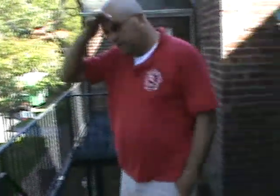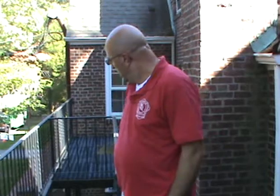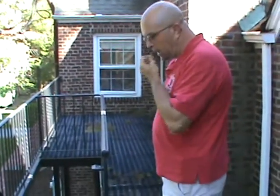We're here in St. James, New York. We've got a fire escape here on the school. A couple of pointers: the fire escape is an all welded fire escape. There are no bolts here. So I estimate this fire escape to be about 25 plus or minus years old. Could be a little bit older than 25 years old.